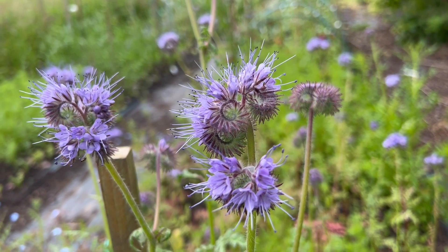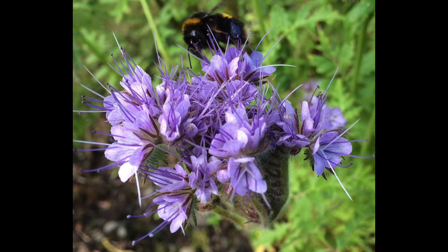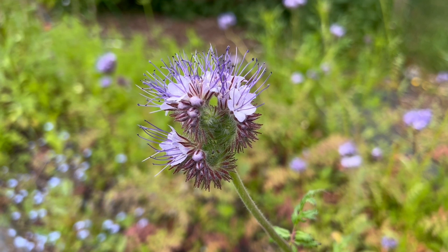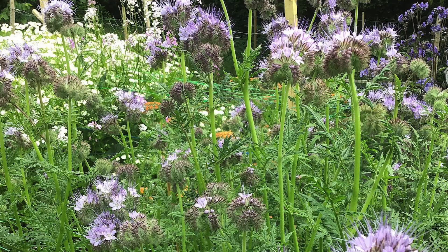One of the other things that is really lovely about them is they are a really rich source of nectar and pollen and they attract so many beneficial insects to your garden. Bees absolutely love them. Another reason to grow Phacelia is it's just so super easy to grow from seed — it will germinate very quickly for you, within a week. It's also very quick to flower: from six to eight weeks from sowing the seed you can be getting flowers, and it'll go on flowering for another six to eight weeks after that.